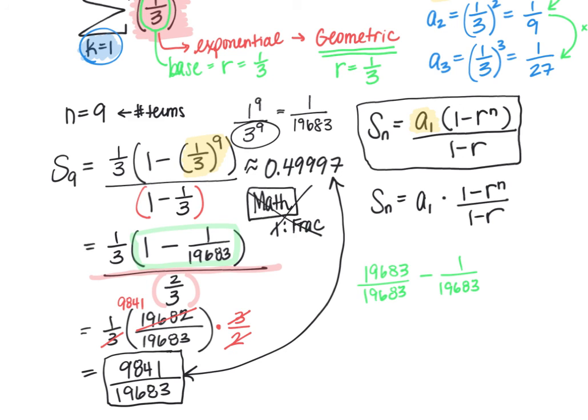0.49997. So when you are unable to use your calculator to convert your decimal into a fraction, you'll just have to do a few other steps dealing with the fractions so that you can get a simplified answer. And then this is going to be our answer down here that we would enter on ALEKS because this is an exact form. I hope that's helpful.